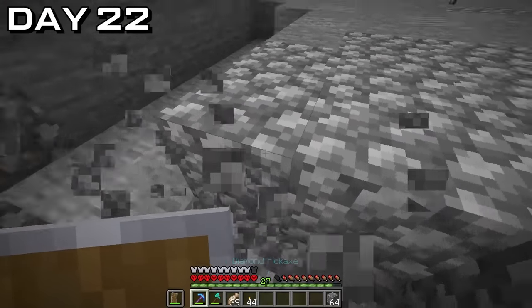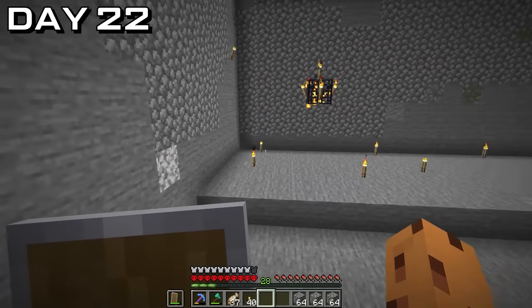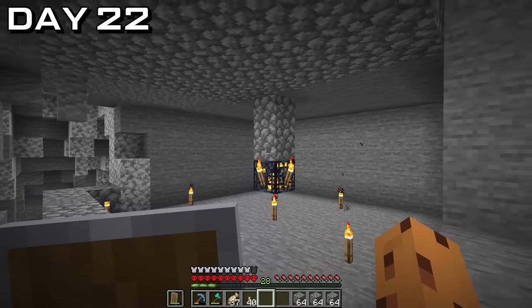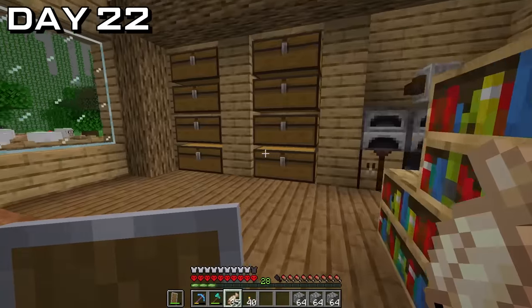All right, let's start finishing up this mob farm. Well, there's nothing to finish up. I haven't even started. All right, this is what I got so far. I'm just gonna put water all the way through here and push all the mobs down into a killing area. And this one is just like an auto note. I'm gonna have to find a way to include this guy. But it's nighttime and tomorrow is day 23, which means gate 7 is open.